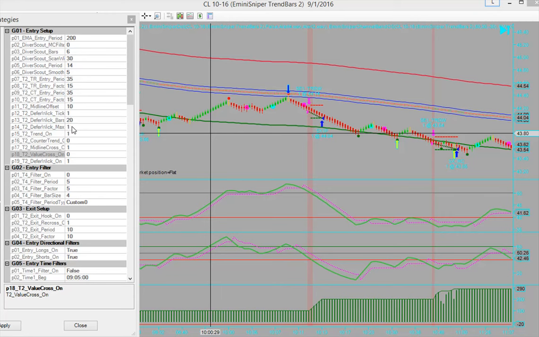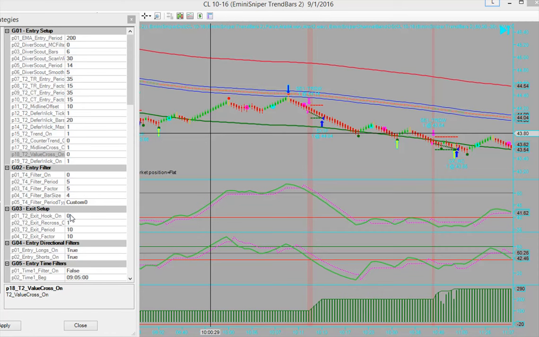the max number of entries. 1 means it's just going to take 1 entry per that move, and you can increase that up to as many as you like, but typically I wouldn't do more than 3 entries per move. So if you have a sustained long push, short or long, it will look for multiple entries in that move. For our entry filter, we're not really using that. That's going to be a multiple time frame type of thing, and we will be introducing that in future versions.